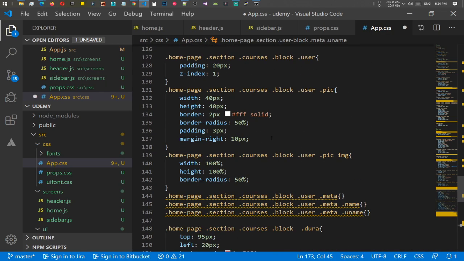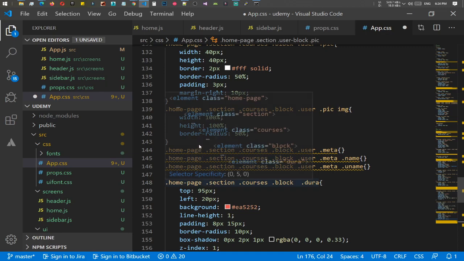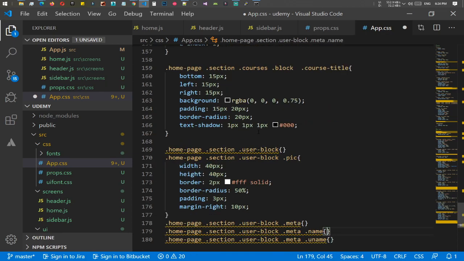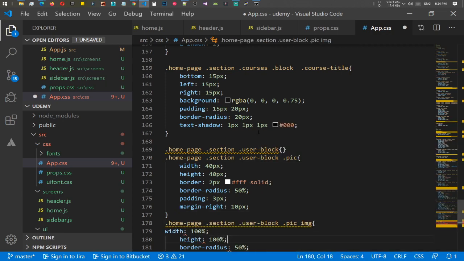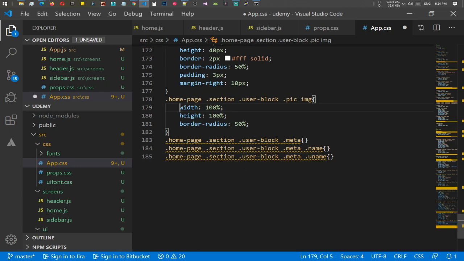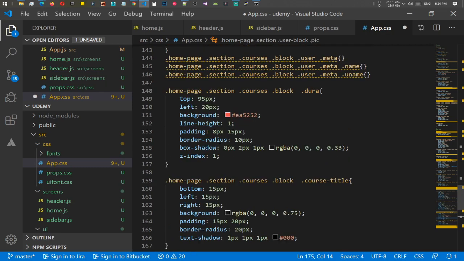Now we need to copy the pick CSS and the image CSS. Let's copy and paste inside the image.